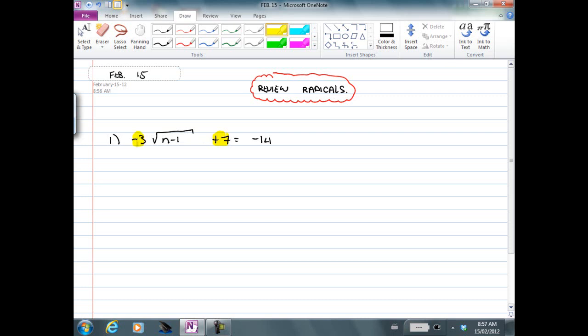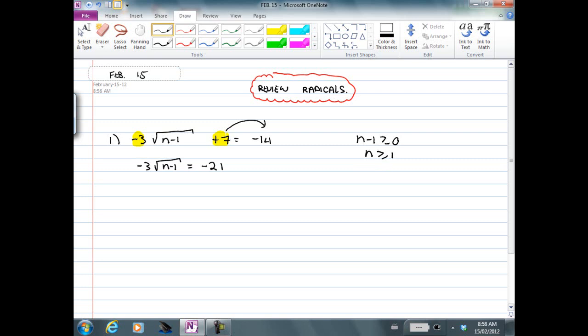You have to get rid of both numbers right now. So let's just move it slowly. I'm going to move this over here. But before I do that, let's solve for my restriction. So restriction should be n minus 1 is greater or equal to 0. I give you 1 mark if you say that is your restriction. Okay? So now that gives you negative 3 root n minus 1 equals negative 21.